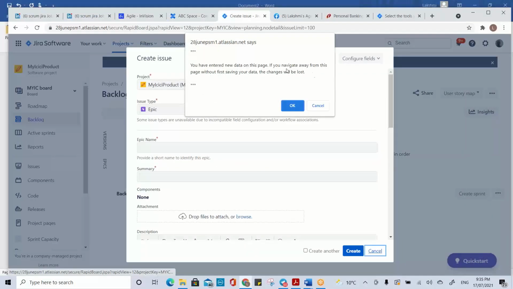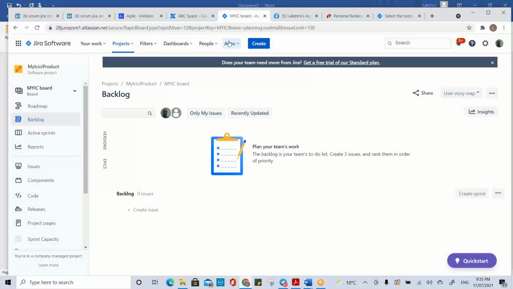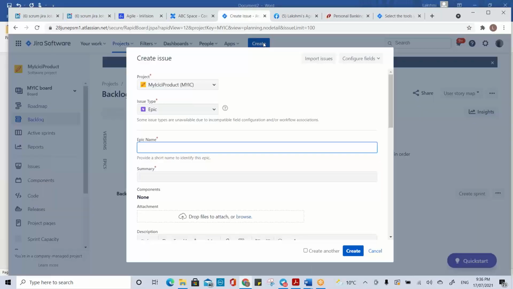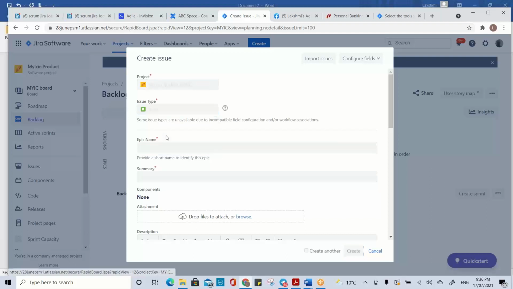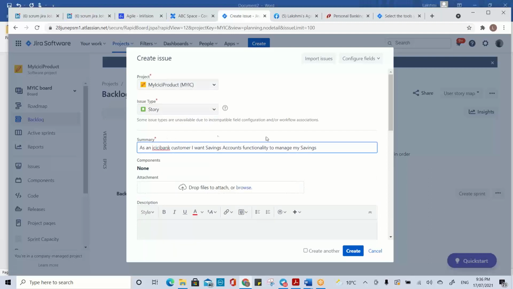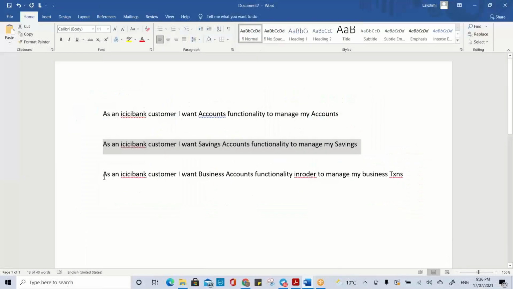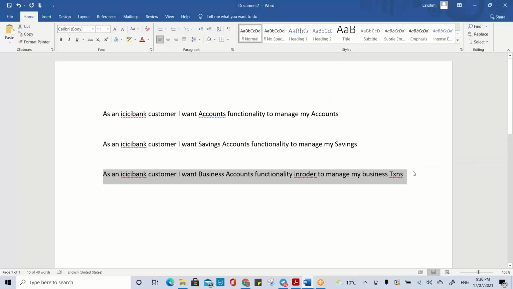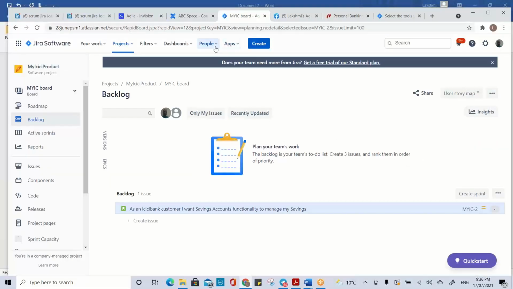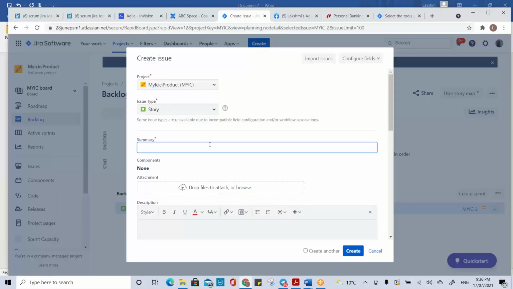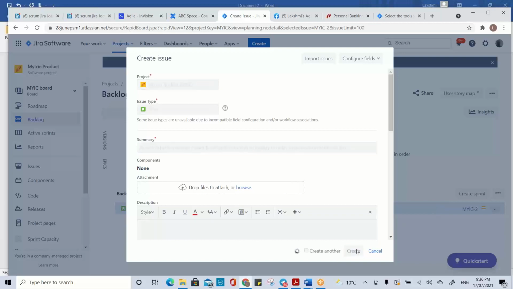Now I'm going to show you how we can create a story. Again, whenever you are creating, go to the story. First one is savings account, create. Good. Look, as a product owner, whatever information I have gathered from the business, or it could be an agile business analyst as well, you also need to know all these things in real time, how you are going to represent the needs here. Good.